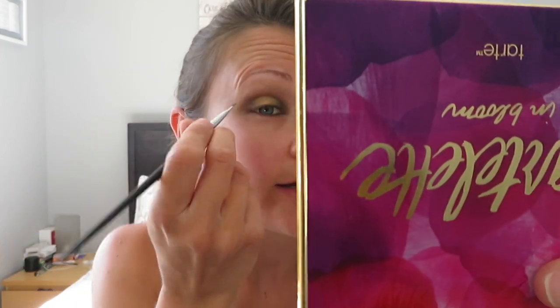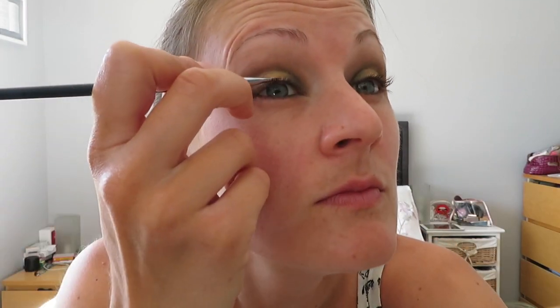Now I'm going to move on to eyeliner. I've chosen a brown eyeliner, which is Espresso ink, which is a Bobbi Brown longwear gel liner. Using a really skinny brush like this, really thin but angled, which is great for getting a tiny bit of a wing on your liner. And I just dip that in, getting some on my brush. Then I'm going to draw just on the lash line as close as possible.